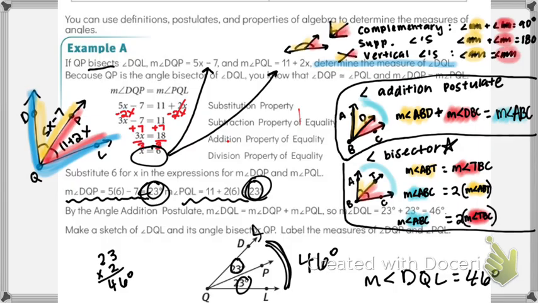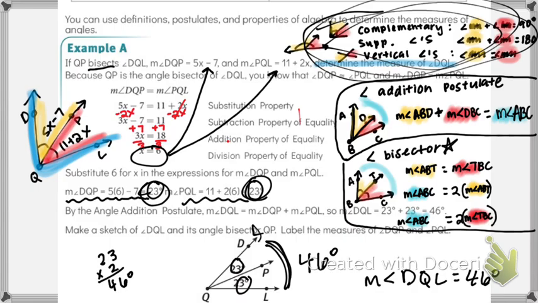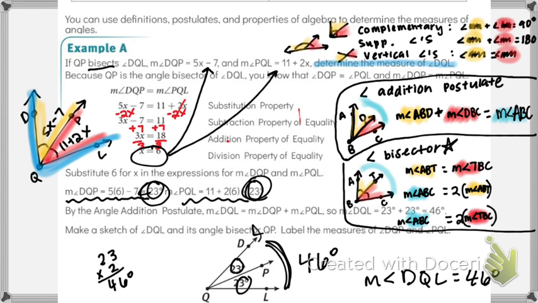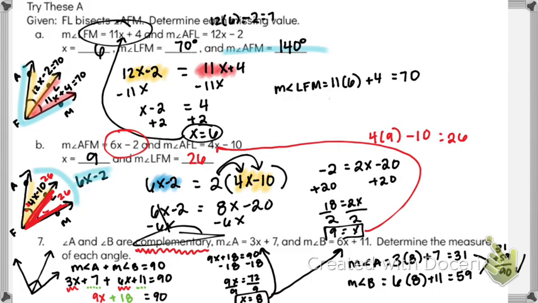I will say it's a lot more for sure than segments, okay? It's a lot more to think about. So as you're working with your questions, these right here at the top are really, they're going to tell you complementary, supplementary, vertical. Or you're going to notice, oh, the question doesn't have bisector in it, or you don't have all the pieces. You will see that they are going to look like these pictures right here: either a right angle, a 180-degree angle, or two lines that intersect like this vertical angle right here, okay?